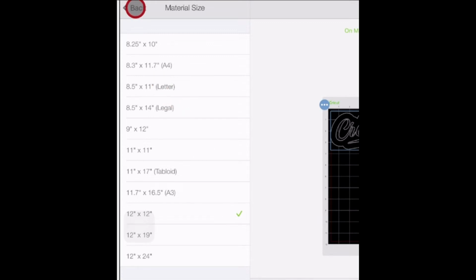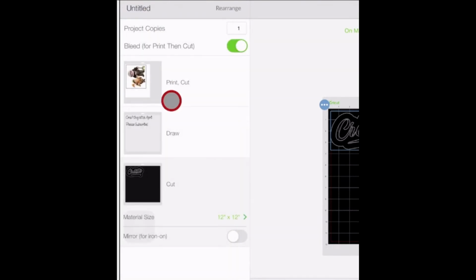And once you've selected, I've got a 12 by 12 mat, so I'm just going to say that, and my material covers the whole mat. If I had a 5 by 7 piece, then I would go in there and pick what's closest to that. Then if it's for iron-on, you're going to mirror it, unless you're cutting it out of a pattern iron-on that does not require mirror. Some does, some don't, so it's going to depend. Read your instructions. And you can see that it flipped it around backwards. Remember I said in the canvas that you could use your flip for mirror. If you flip it in the canvas, do not flip it here, because then it will cut improperly.